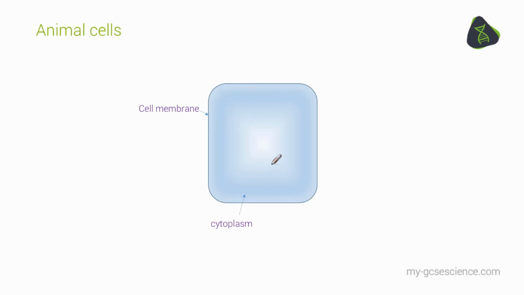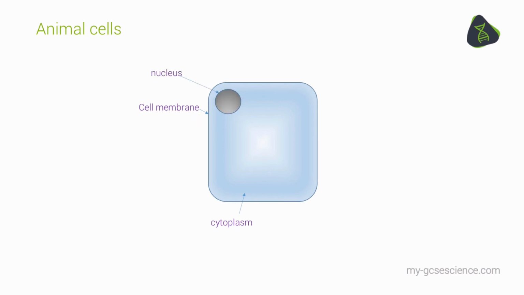Animal cells have a cytoplasm, which is a liquid-like substance that gives the cell its shape and is the location of many chemical reactions for that cell. To stop this cytoplasm from seeping out, there is a barrier called the cell membrane. This barrier is semi-permeable, meaning it will allow certain things into the cell, such as oxygen or glucose, and will allow certain things to leave the cell, such as carbon dioxide, urea, or any waste product.